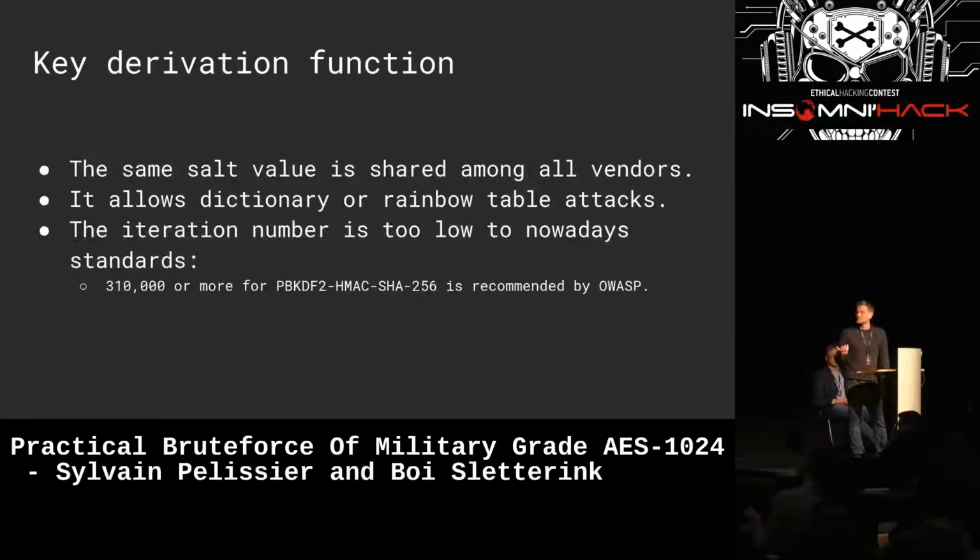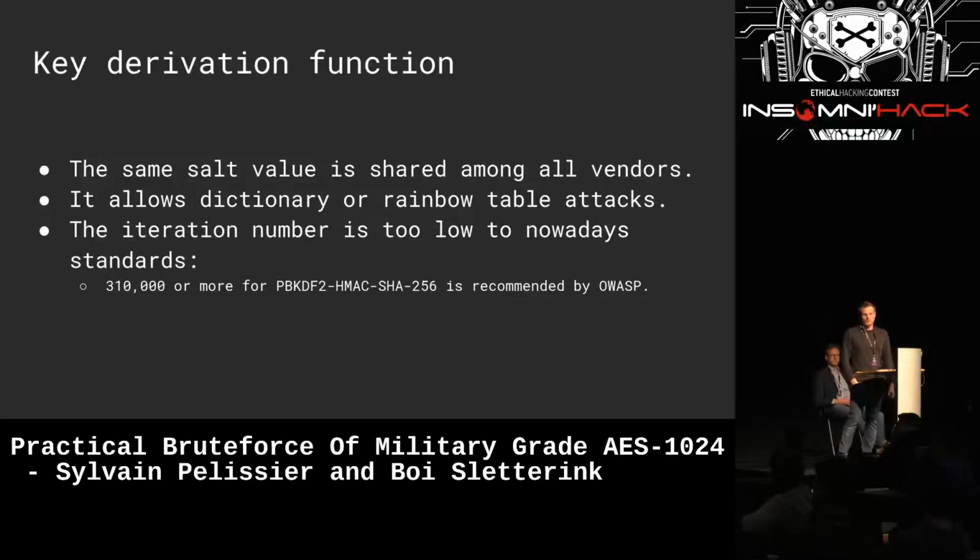And it was even worse because it was shared among all vendors: Sony, Lexar, Western Digital, and SanDisk. So it was the first problem I found, and it's not really good because you can have a pre-computed attack. You can create a dictionary and so on. A second, less important problem is that the number of iterations is a bit low for nowadays' standards.